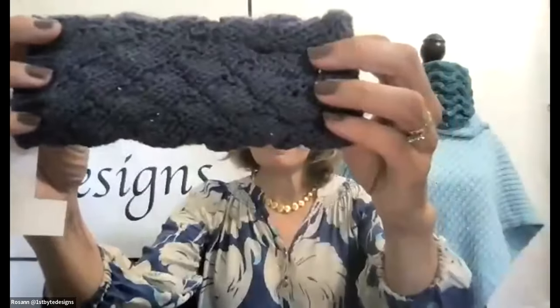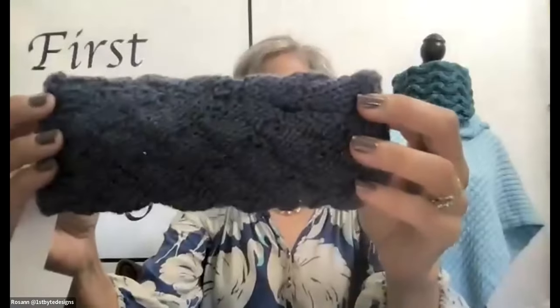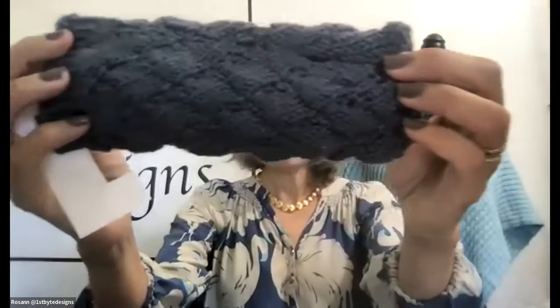So why did I choose this yarn? Well, I like mitts to be made with a yarn that has a little bit of heathering in it because in general, it's harder for people to see dirt, right? So I use heathered yarn when I'm making a gift for someone that I know they're going to be wearing on their hands. And I want it to be superwash. So a natural option was to look for a superwash wool that was heathered and would have the ability to hold the stitch pattern. Yes, I was going to say that looks like it has a really neat sort of crisscross stitch to it.